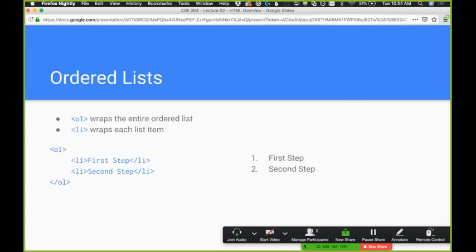So here's how we do ordered lists. We use the OL tag, which stands for ordered list. Inside it has list items, or LI, and then we close our ordered list once we're done with it. You notice I don't have 1 and 2 on these, but the browser by default will add the numbers for us. It'll calculate which number it is and add that number. And again, you can change the format it uses, whether or not there's a period after it, that kind of stuff with CSS.